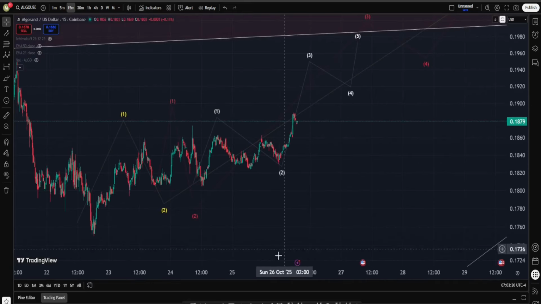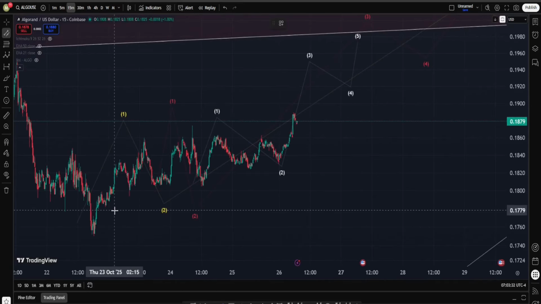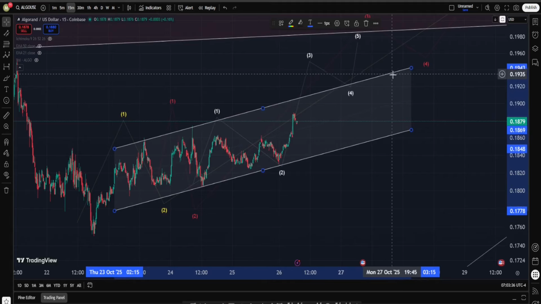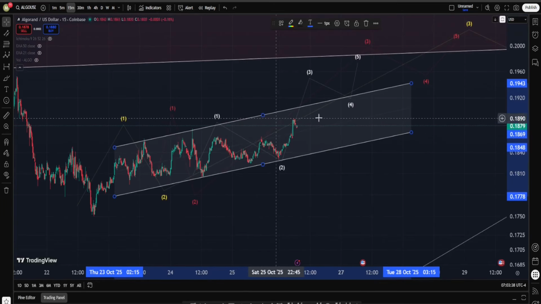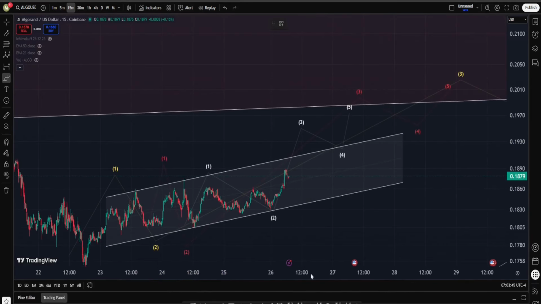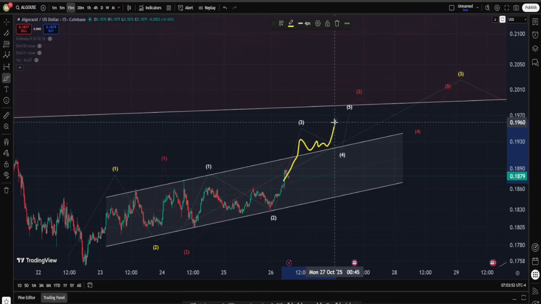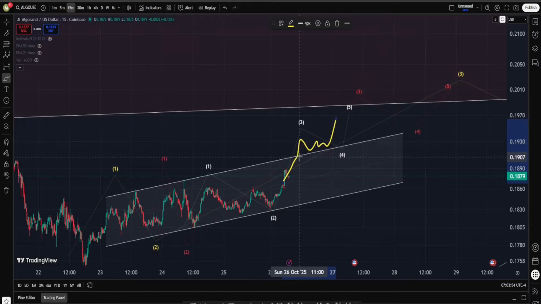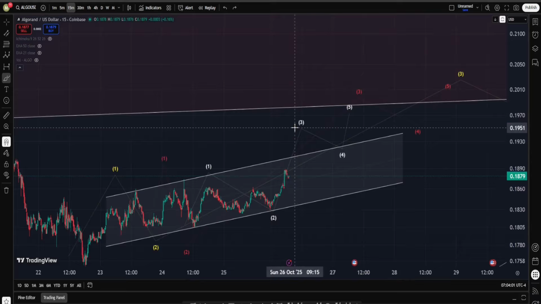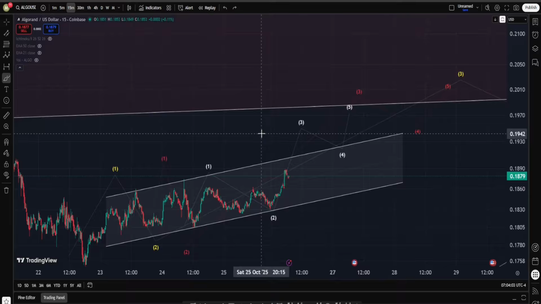You see, we do have a bit of an ascending channel. There we go. And one very important sign of having maybe on some lower degrees an extension structure is actually a breakout of this channel. And by that, I mean we go above the higher band of it, do a pullback, and then get a continuation of the move up, which the higher band of this channel is about, let's say, 19.1 cents. If we get something like this, great sign, we are still on track for a full V-shaped recovery.